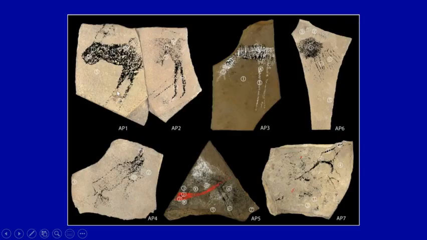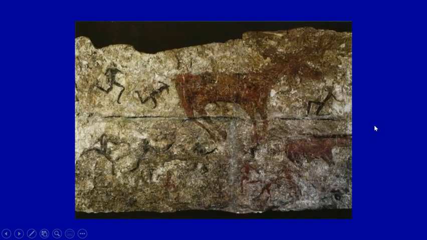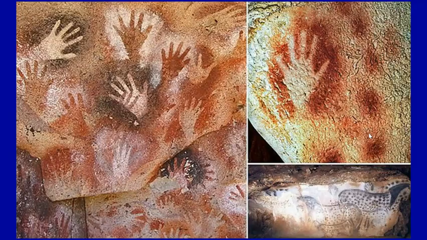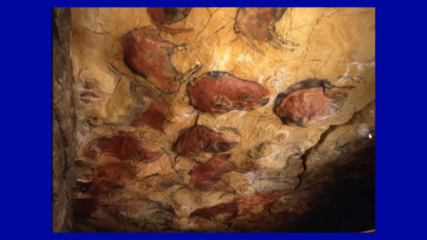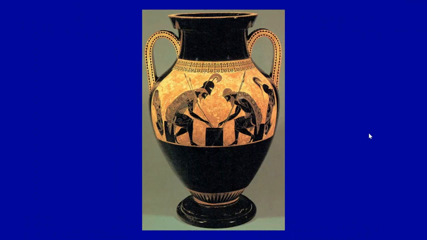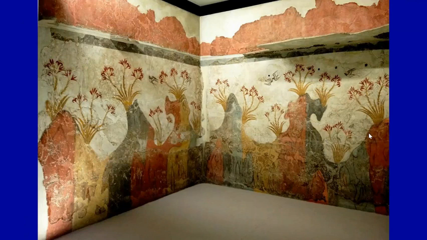The freeform shapes on the Apollo 11 stones, the freeform shapes of the Neolithic cave paintings, the shapes of the steles, and the shapes of the hands. These are all freeform shapes, and the shapes of the animals painted in Paleolithic caves. The early Roman figures look very silhouette-like. The Greek vases have freeform shapes on them. The shapes of the Minoan murals are very freeform.